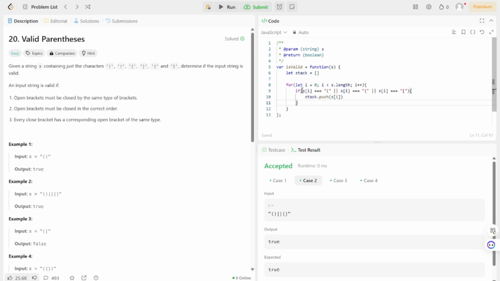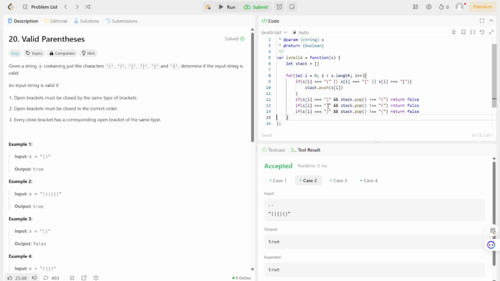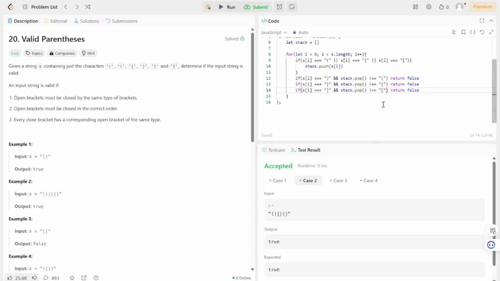Else, if the string is equal to a closing bracket and the stack, popping the last one from the stack, is not equal to the same opening bracket version, then we return false. We repeat this for each closing bracket: round, curly brace, and square bracket.